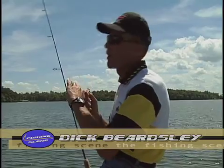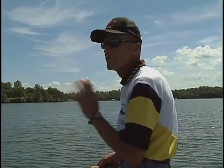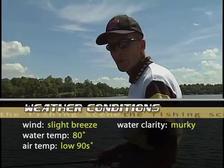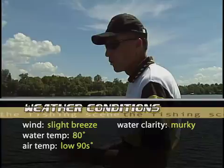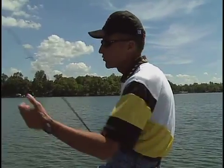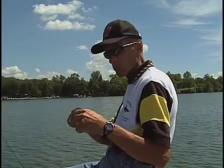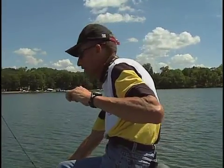Well, folks, let's talk about the water conditions and the types of conditions that we're fishing today. We've got a very light breeze straight out of the south at probably 1 or 2 miles per hour at best. Water temperature 80 degrees, air temperature in the low 90s, and water clarity not very good. It's kind of churned up a little bit, but that's the conditions we're working at. And that could be one of the reasons that the fish are up a little more shallow today, because the water is a little bit turbid, a little bit wound up for some reason, not very clear.